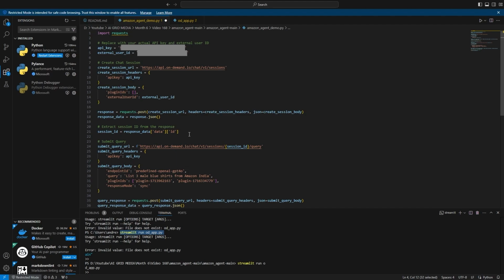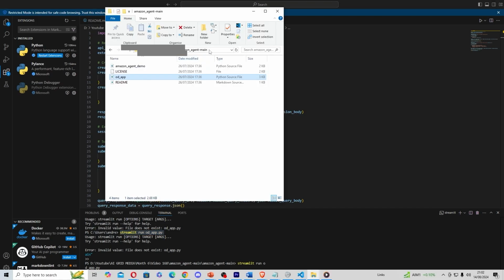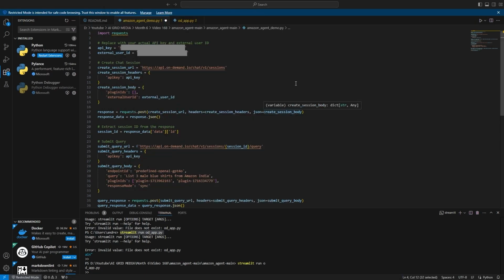So now once you have this, all you need to do right here is to just hit streamlit run od underscore app.py. And then once you do this, another window will pop up. And if this doesn't work, like I said before, just make sure that your directory where you've downloaded the file and extracted it is actually the same as this one on the left. So for example, just click this right here, then just copy this and then just paste that into ChatGPT, and it will actually give you the command with this in order to run this completely easily.